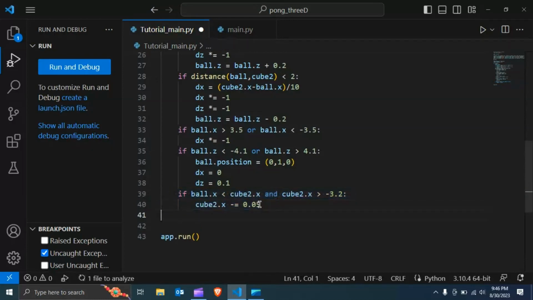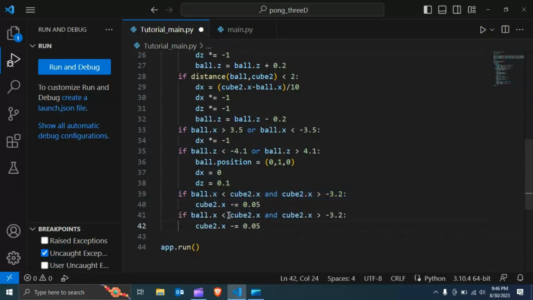Then for the other way around, you would just copy and paste this, invert the greater than and less than signs, and make the minus 3.2 a 3.2. And for this situation, cube2.x would increase by 0.05.